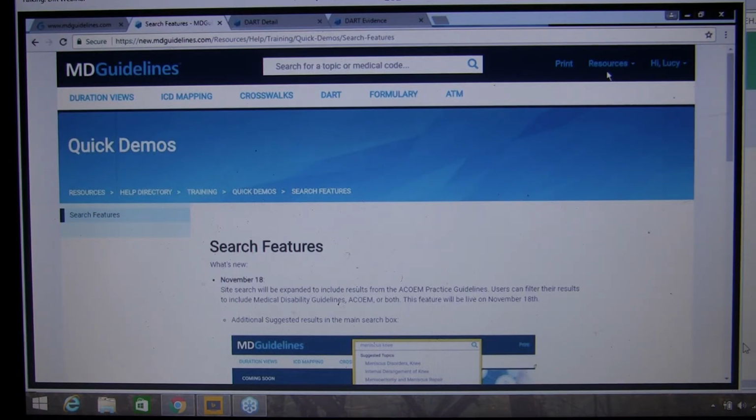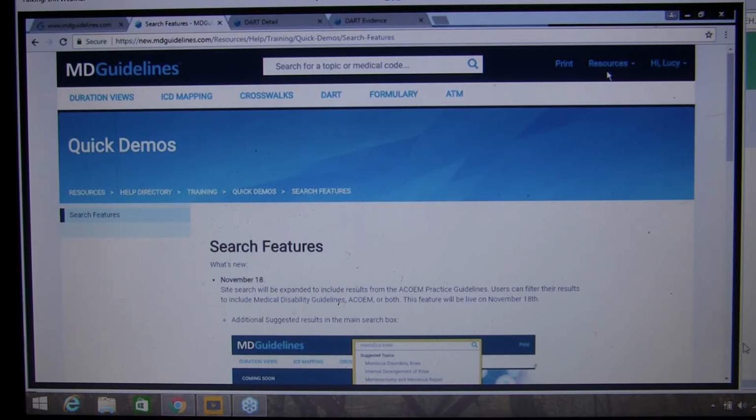About halfway down, one says, can you review the effective date of the MTUS and pharmacy formulary?